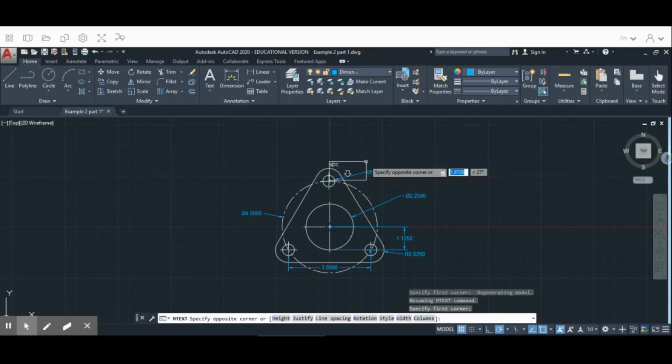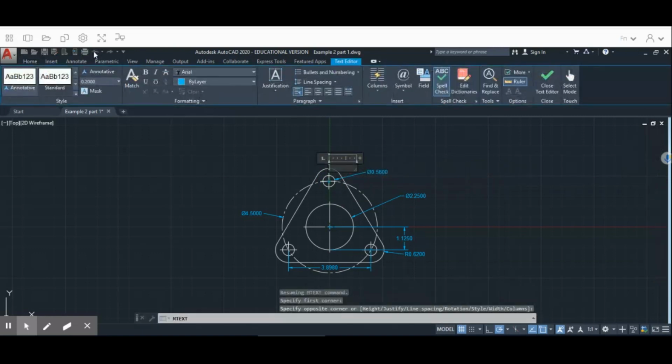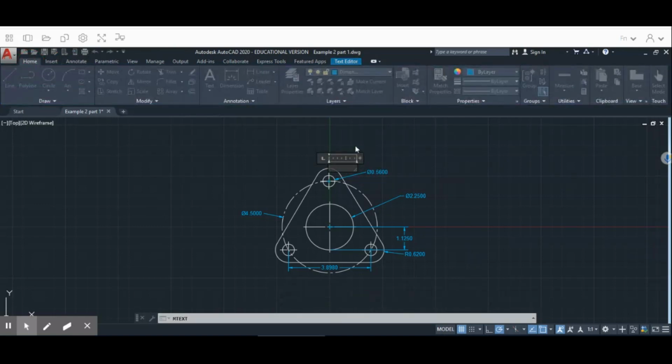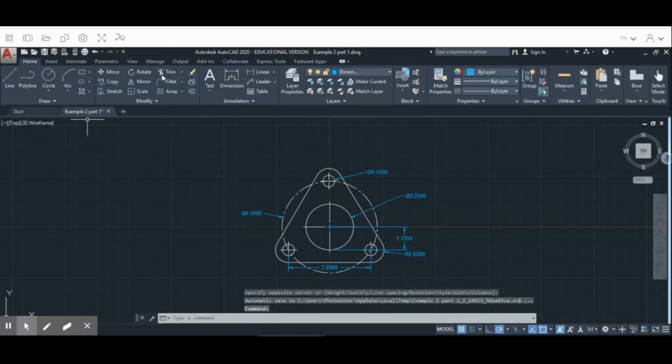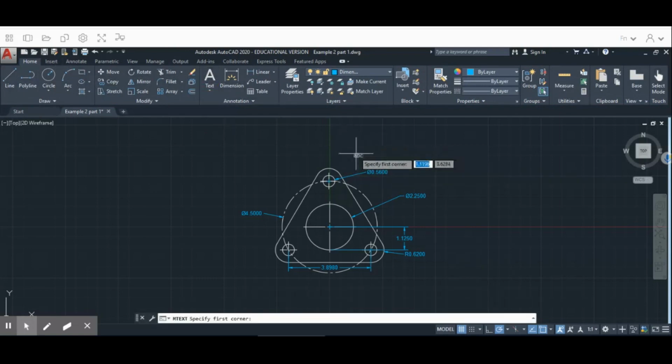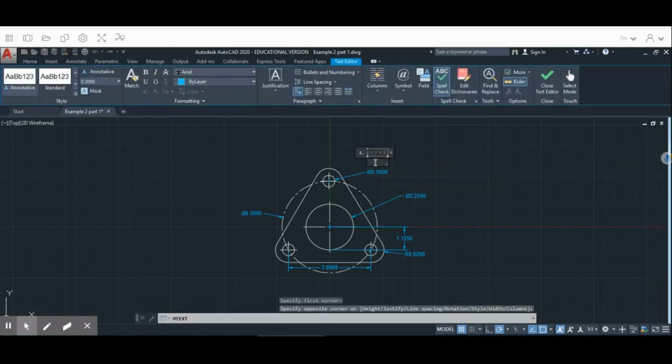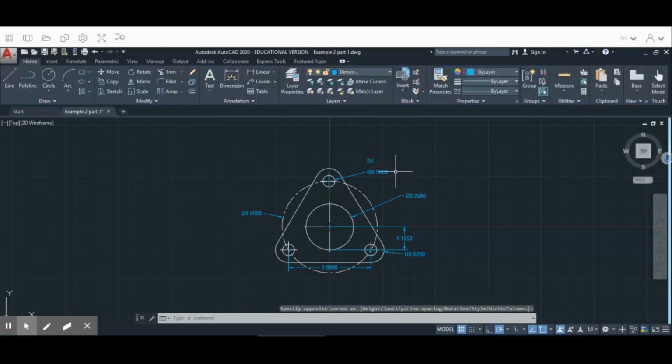Let's not do it right there. Let's hit escape. Let's try, if we click on, let's go to text. Let's put it right here. All right, so 3 times. There we go. All right, so 3 times 0.056.